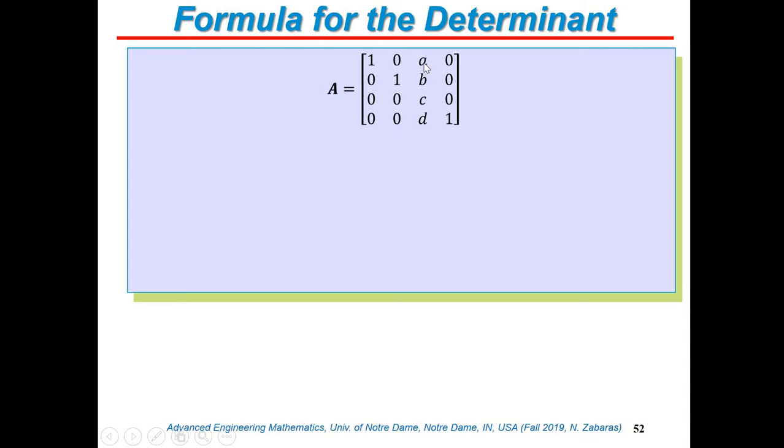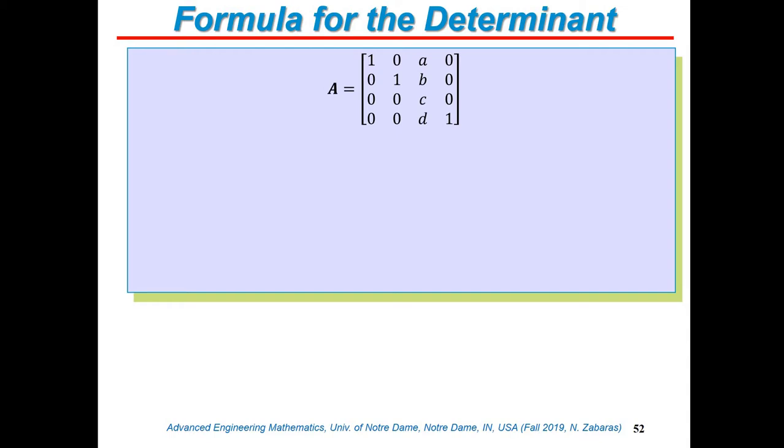You can envision that you do Gauss-Jordan elimination. First, you can get rid of D with elimination, and then you can get rid of the things above this pivot element. So you can get rid of B and A. Then what you're left with in the matrix is 1, 1, C and 1, and that has determinant equal to C.